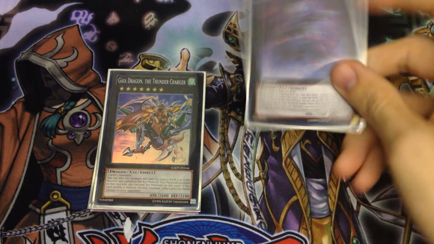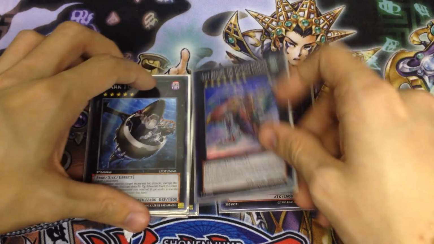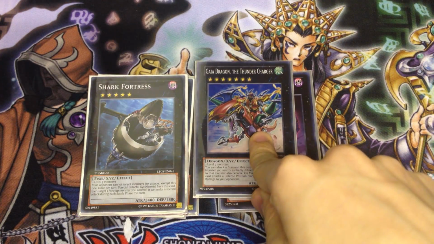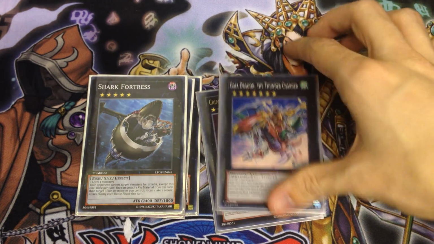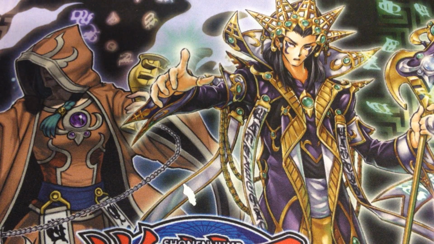But what you can do is, while he's in defense, you can just simply overlay him, because he's a level 5, for Gaia, and swing for 26. So he does make his body useful. So that is the 5s of the extra deck.